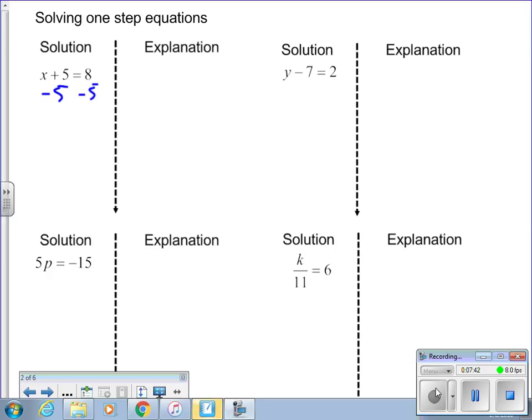So our explanation was subtract 5. I want you to write down in words what you're doing mathematically. What am I doing? I'm subtracting 5. And then do it. The x comes down. The plus 5 and minus 5 cancel, equals 8 minus 5, 3. x equals 3. I have my reasons. Okay? I want this ingrained in your head. I want this to be second nature.